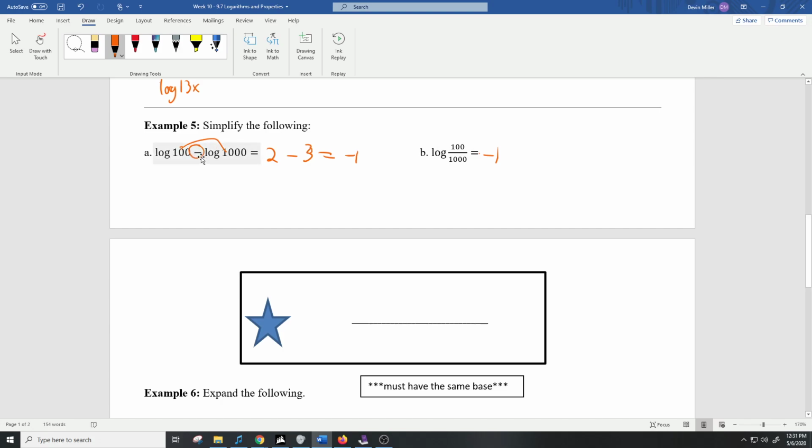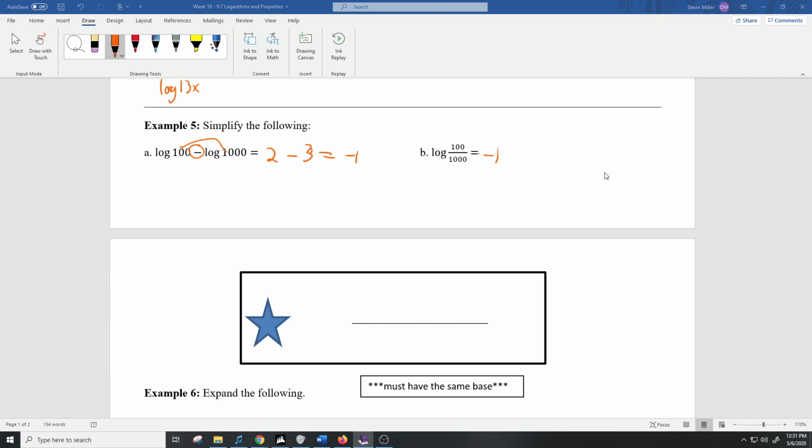When we have subtraction now, that leads us to putting them together and making a division. Whatever the one that has subtraction in front of the log here, that's the one that goes in the denominator. So the 1,000 is on the bottom. The other one is the numerator. So it goes numerator on top, the bottom is denominator for the second number. So it actually works the same way. It's kind of a similar property. So you have addition and multiplication going together, and now we have subtraction and division going together.